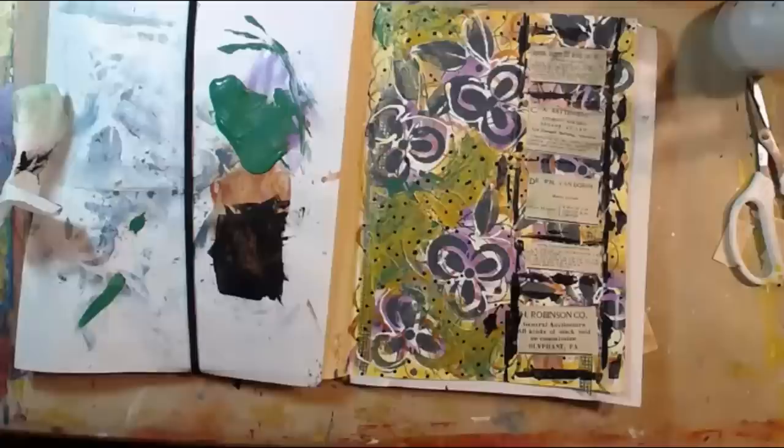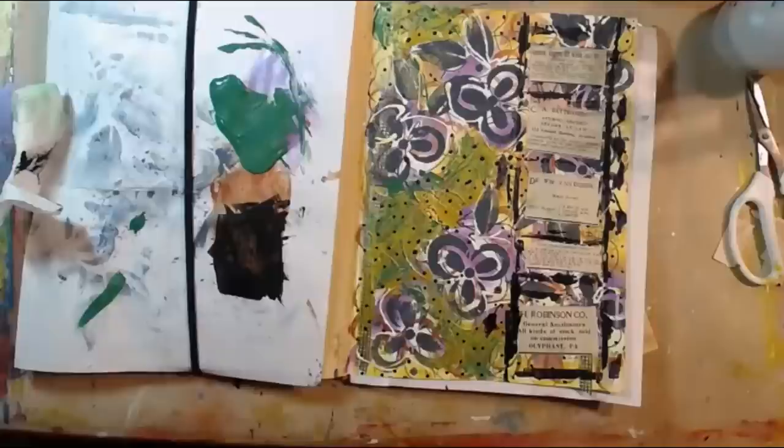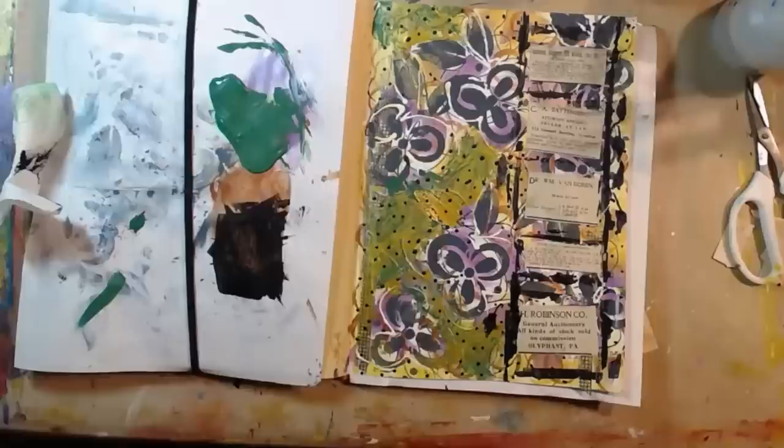Well, I got old curlers. What did I do with her? Let me go get a household item. Stamp with a household item, she says. I need a household item, as if I don't have enough household items in here. What do I have? I got a bunch of scrap paper. I got a lid. It's all circles. I'd like something a little different this time. What do I have in here that isn't circular?